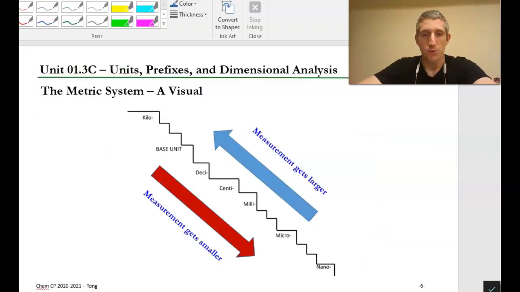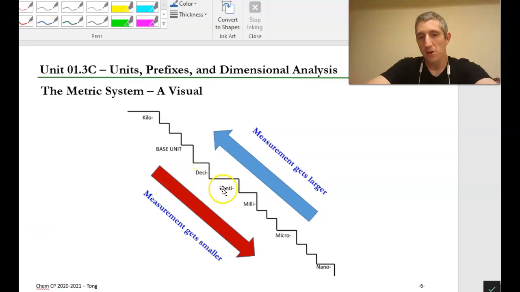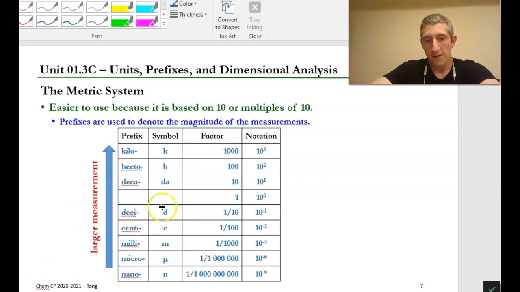So what is a dm? Well, if you remember the metric system, a decimeter is a little bit bigger than a centimeter. In fact, 10 times bigger than a centimeter. If you go to the numbers here, there's the lowercase d for a decimeter, 1/10 of a meter, while a centimeter is 1/100th of a meter. And so the decimeter is 10 times as big as the centimeter. But when you're multiplying that length times width times height, you get a 10 times bigger times a 10 times bigger times a 10 times bigger.